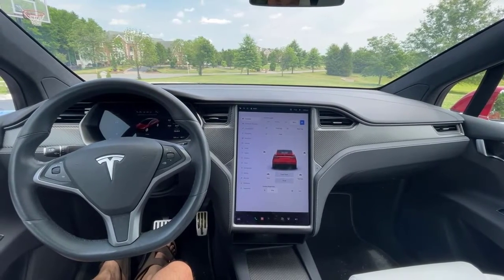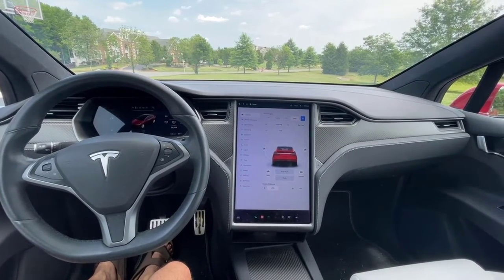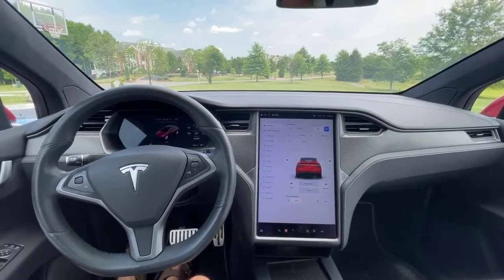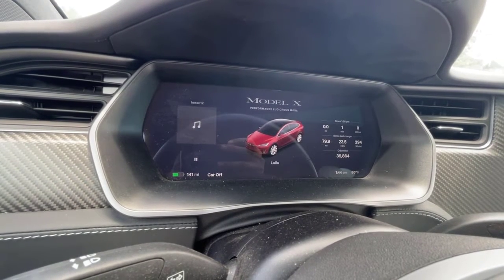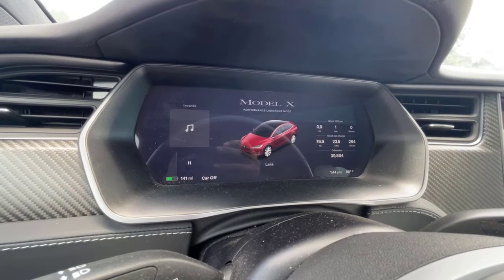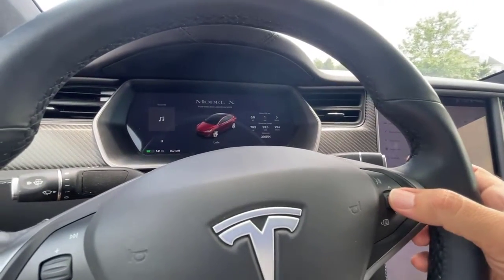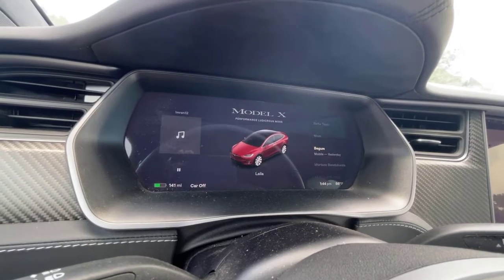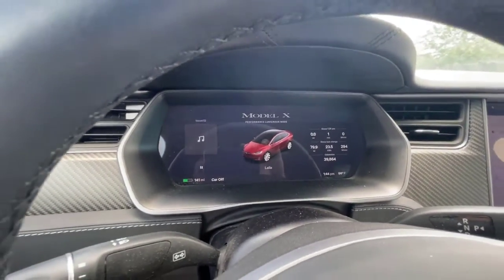On the flip side, the interior is where most of the differences are. In the older one, the screen is vertical, the steering is like any other car, and the gauge cluster is also significantly different from the newer model. The older gauge cluster, surprisingly, is a lot more configurable than the newer one. On the right-hand side I can display the charging status, the trip odometer, and a lot of other things. But in the newer model, all it shows is the speed on the right-hand side. On the left-hand side, in the older one, I can see my music and a few other things, but in the newer one all I can display is the map.